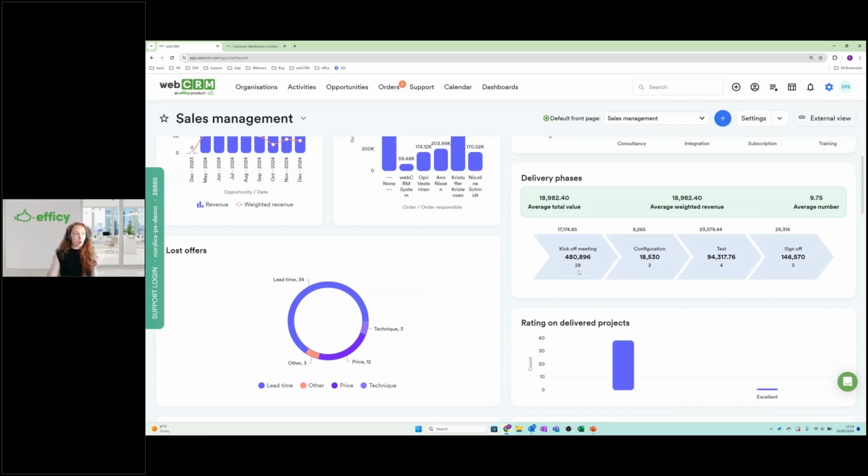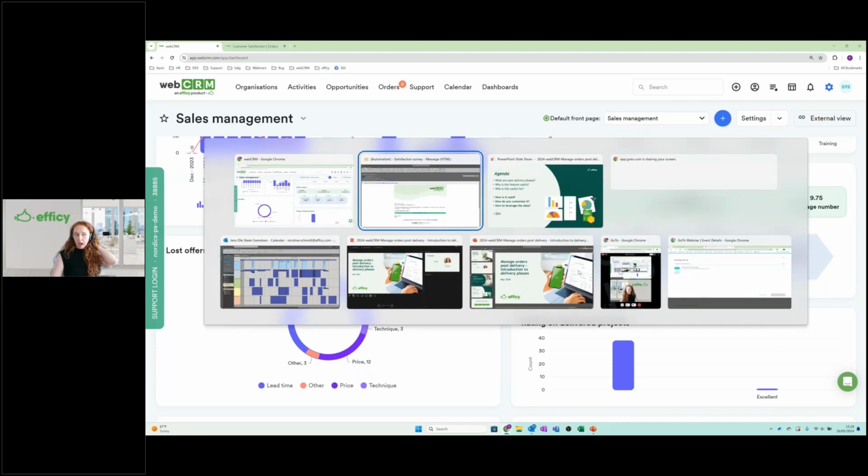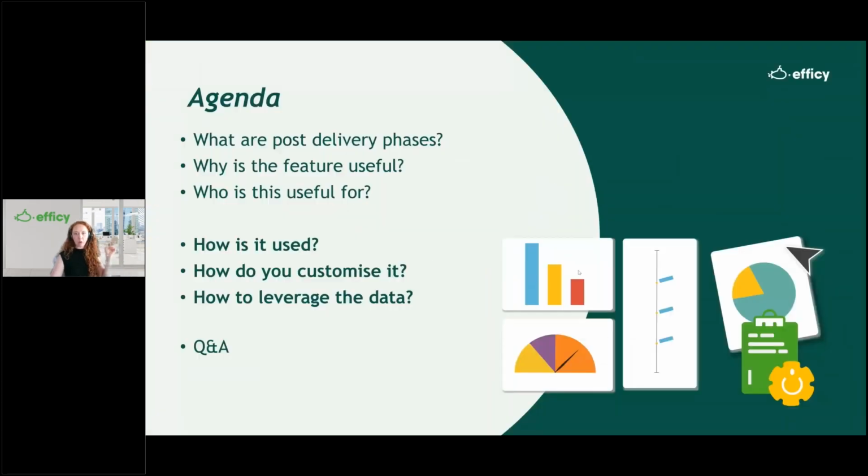So it gives you an overview of how your backlog is distributed throughout your post-delivery phases. So that was how it is used, how it is customized and how you leverage the data.